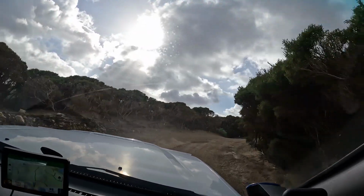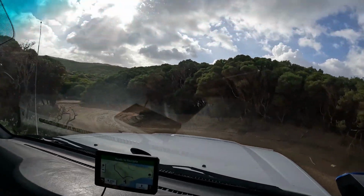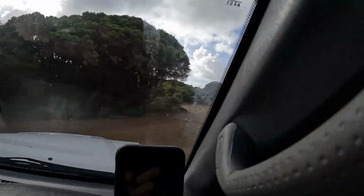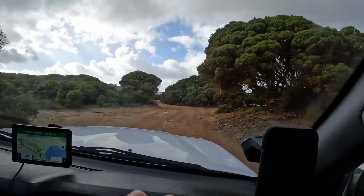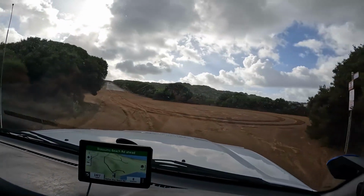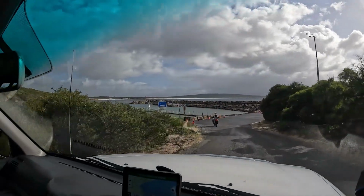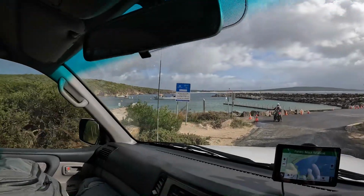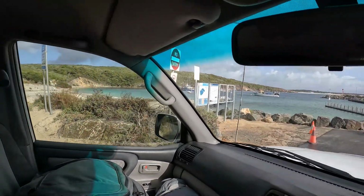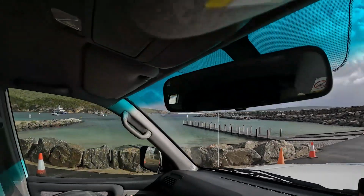Just down the local beaches having a look. The swell's going off today. And just find our way out of here. Fisheries Beach down at Bremer Bay. This is a very nice sheltered bay, this. Holy shit, that's nice. You can see here, it's away from the Great Southern Ocean, so it's a little bit calmer.